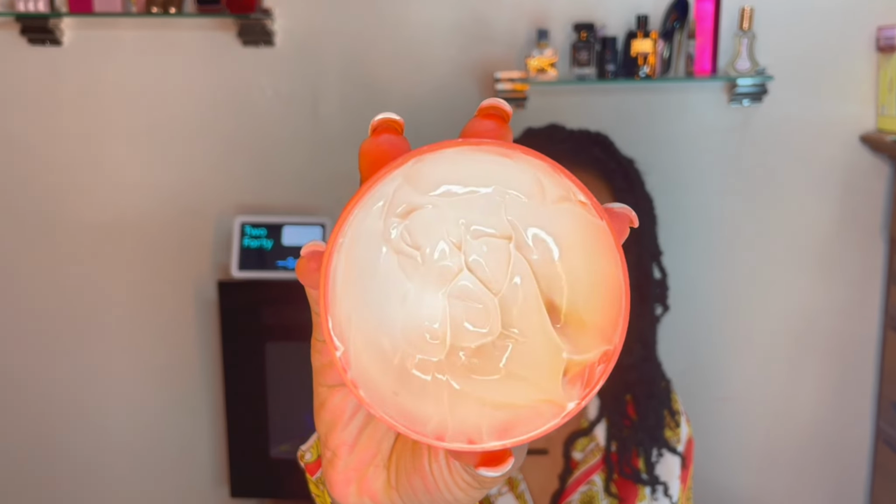I was talking about Forever Red body spray, and this is the Forever Red body lotion. It's down to here, so this will be going right along with the body mist. But Sol de Janeiro Bom Dia Bright cream. This is how much is in here. So I am going to be using this up as well. Now I'll come back and let y'all know what I didn't use, just so y'all know.